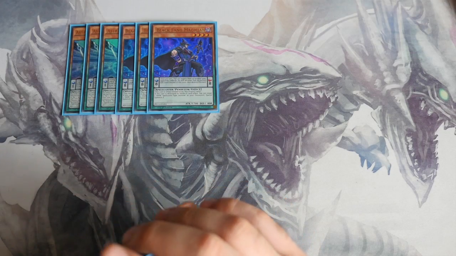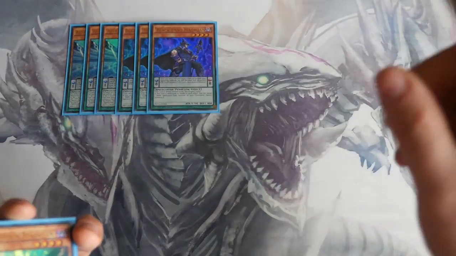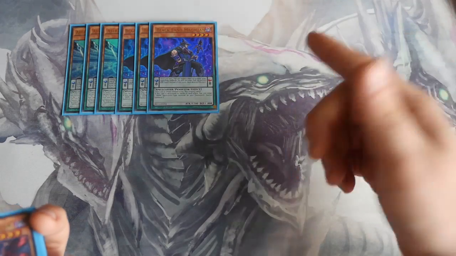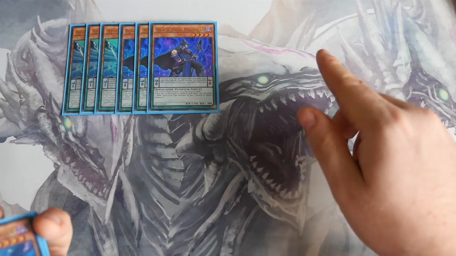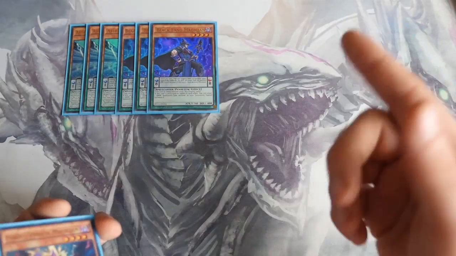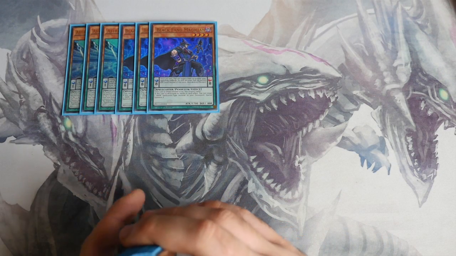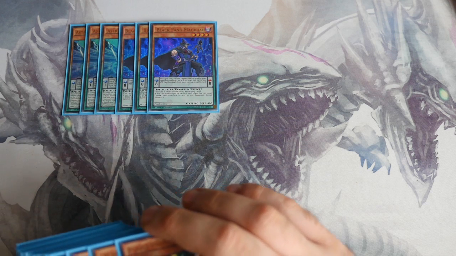Triple Black Fang Magician. Now this is one of the new magicians. This is the Dark Rebellion Xyz Magician. Once per turn, you target one face-up monster your opponent controls. Its attack becomes half its current attack until the end of this turn, then destroy this card. And then its monster effect is, if this card is destroyed by battle or card effect, you can target one dark spellcaster type monster in your graveyard and special summon it.